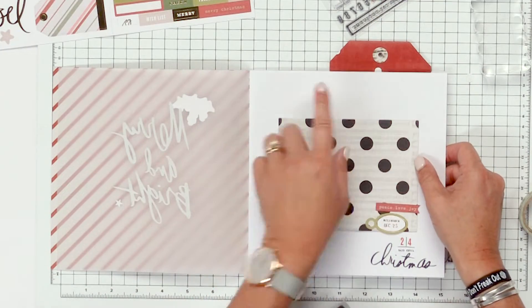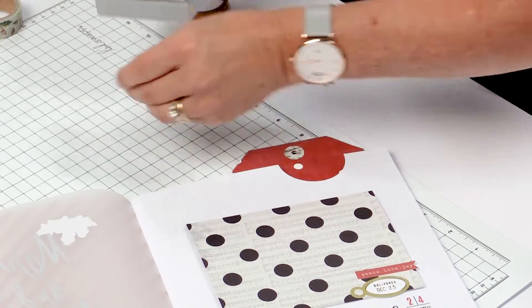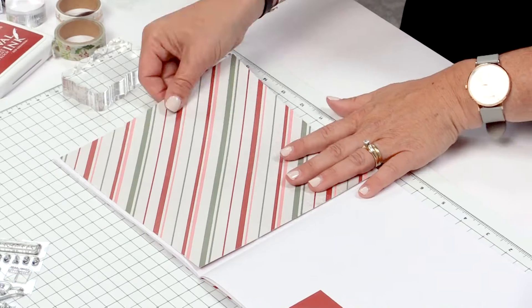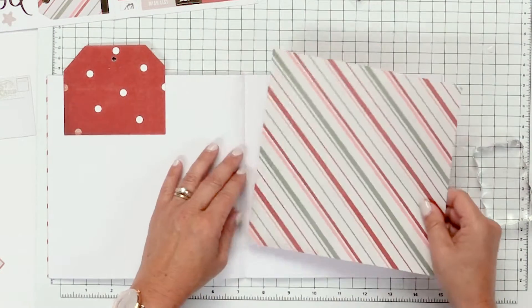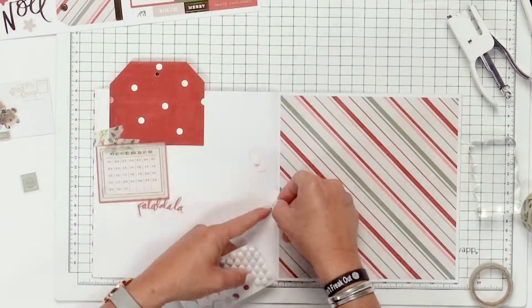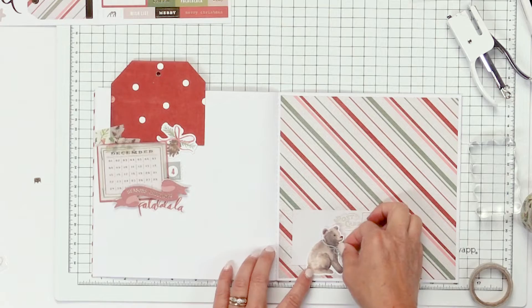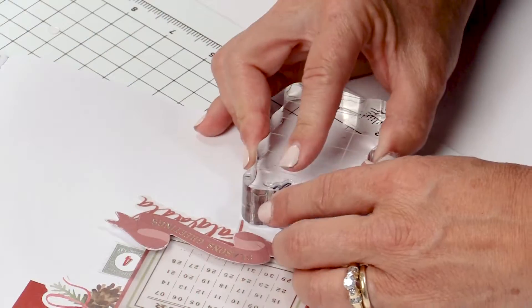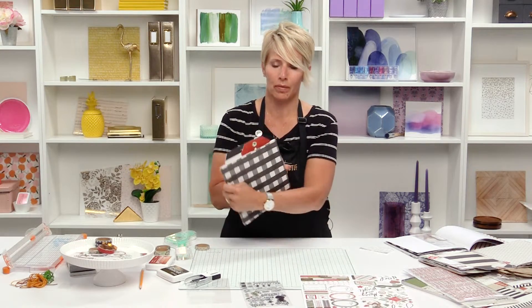I like to make the tag a little more visible from the page before it, so I'm going to use this two-inch circle punch to invite you to look at the next page. As I was creating this book I decided to put a piece of patterned paper on every other page — it gives more strength and stability to the book, and also kind of a white side and a more busy colorful side, which became a really nice balance. When I put these tags on the pages I make sure they're staggering a little bit from the top of the book.